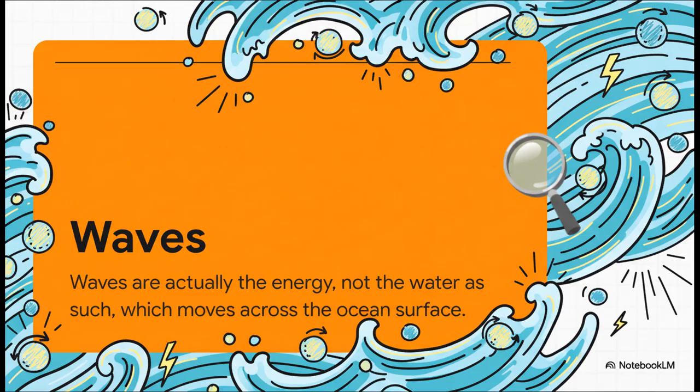Okay, now, this is the most important thing to understand. Waves are not actually moving water from one place to another. Nope, they are moving energy. And this energy usually comes from the wind blowing over the surface of the water. The little water particles themselves, they just bob up and down in a small circle, passing the energy along.